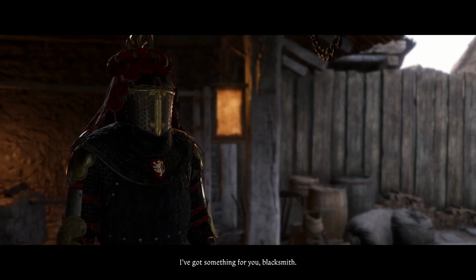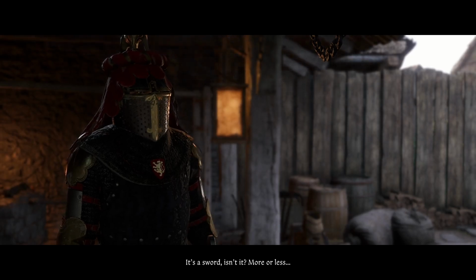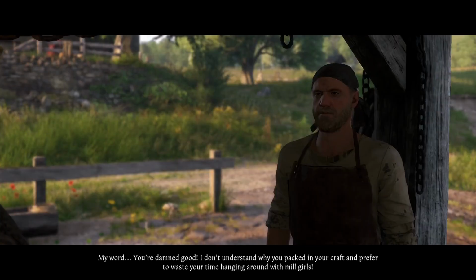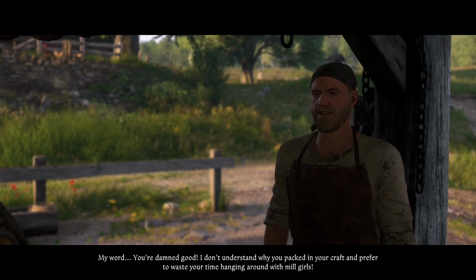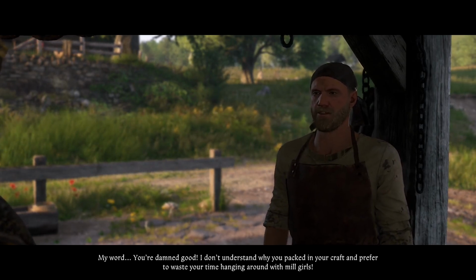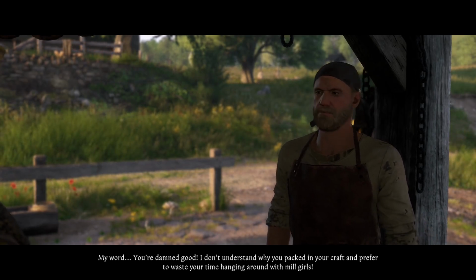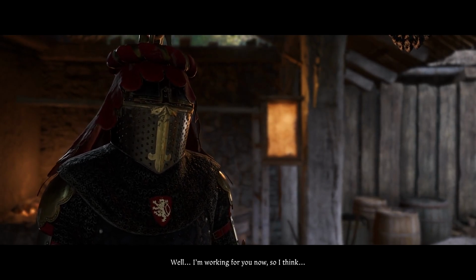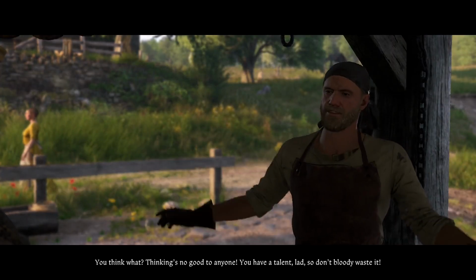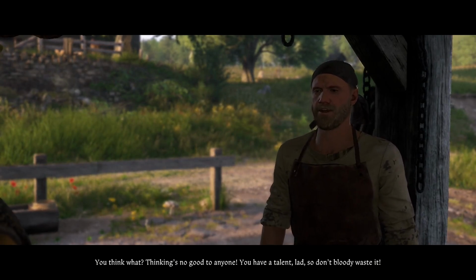I've got something for you, blacksmith. God's nails. What's this supposed to be? It's a sword, isn't it? More or less. My word. You're damn good. I don't understand why you packed in your craft and prefer to waste your time hanging around with mill girls. Well, I'm working for you now. So, I think... You think what? Thinking's no good to anyone. You have a talent, lad, so don't bloody waste it.